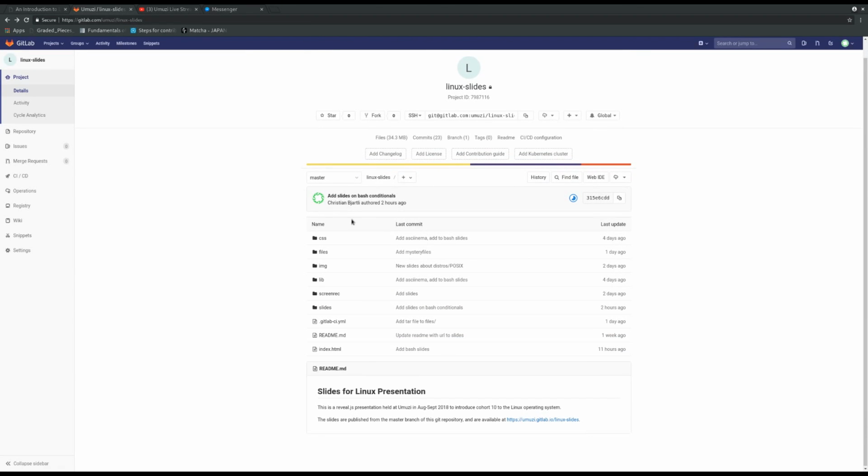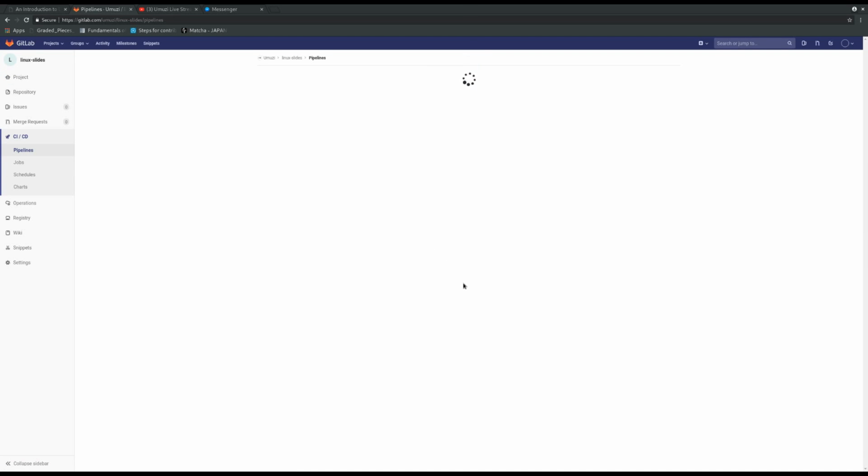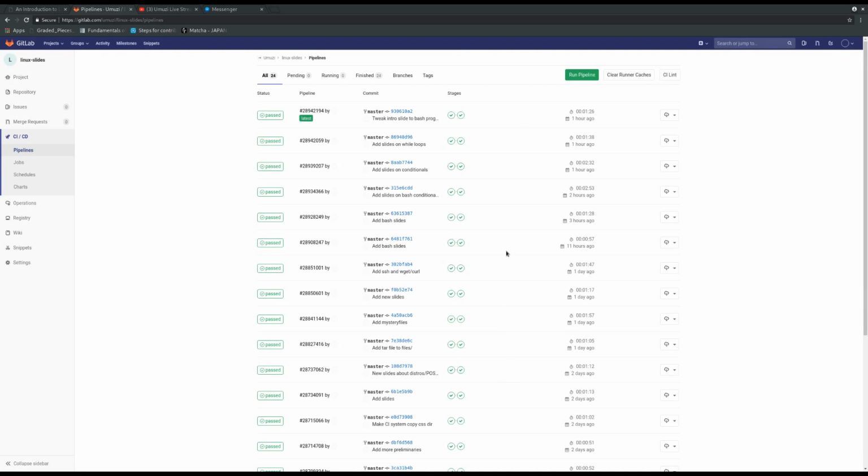So this is our repository. Let me see, can you see it? Hopefully you can see the browser window. This is the master branch. On the left side, there's something called CI/CD and pipelines. And whenever I push new code to the repository, a pipeline is run.